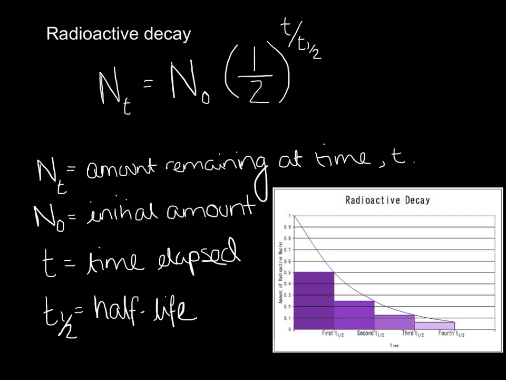All right. So the last part of nuclear stuff is talking about how these substances decay. Now, you've probably seen in math this formula for exponential decay, and this is the formula we use in chemistry. And I've just given you the definitions for each of the parts here. So we have N sub t, which is the amount that's remaining at the time t. We have N sub 0, which would be our initial amount of substance. And then up in the exponent, we have the t, which is the time elapsed, over t one-half, which is the half-life.